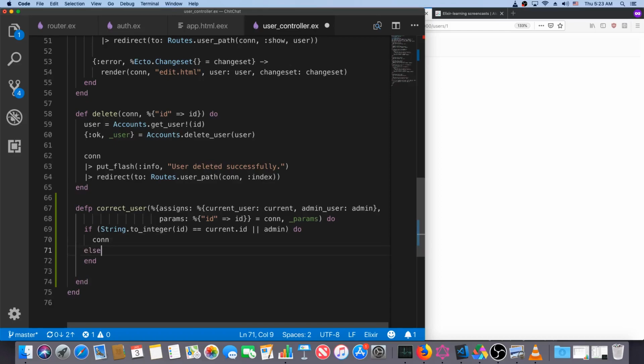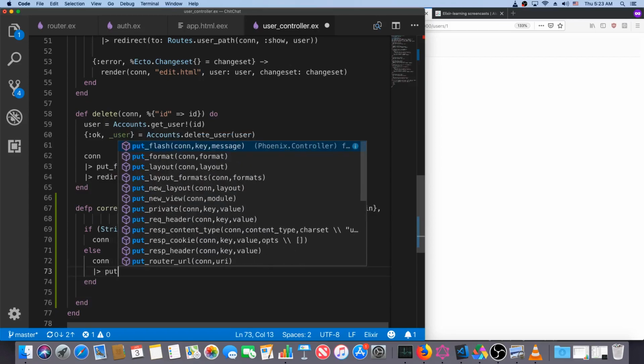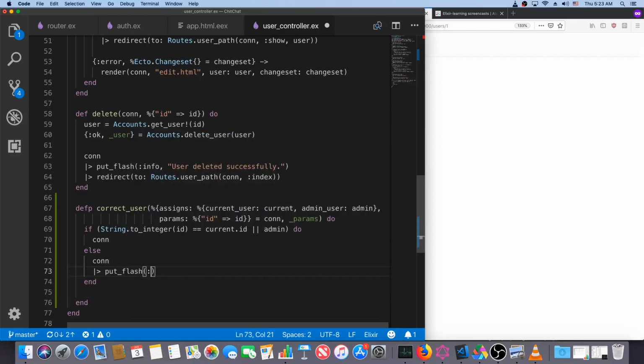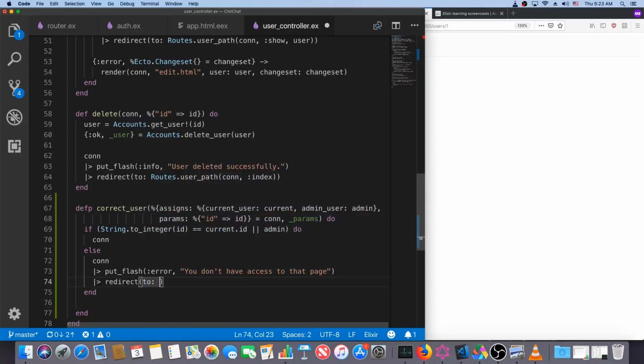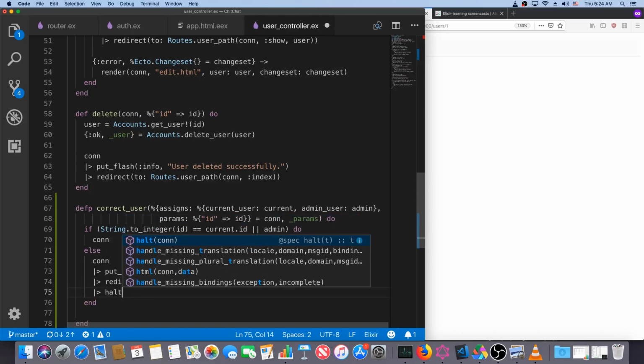Otherwise, we'll do the usual put_flash error: you don't have access to that page. And redirect to user_path, con, show, and current. It'll just take you to your own page, and then we'll halt everything.